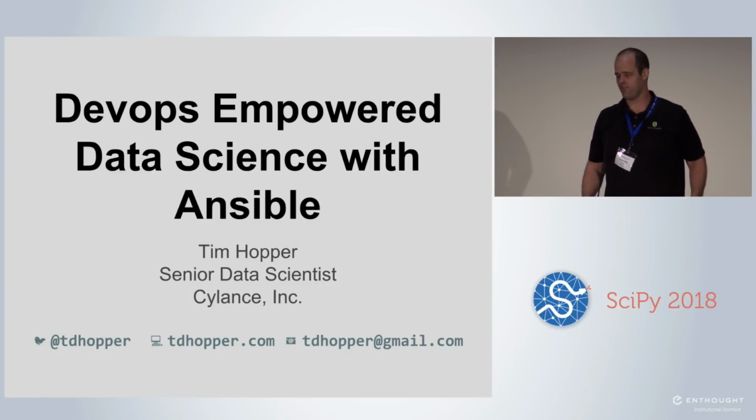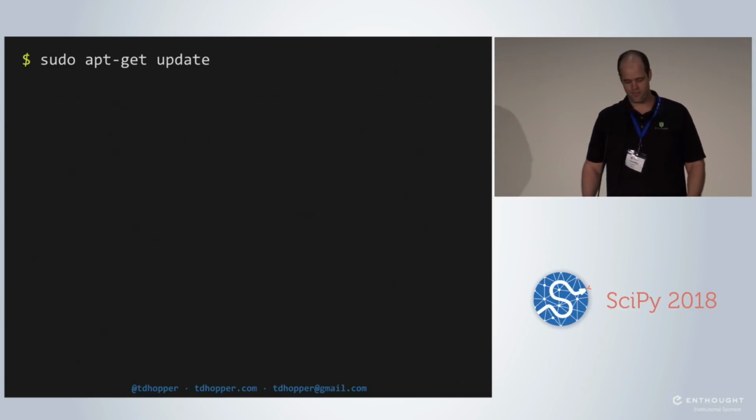If the idea of getting on a machine and then having to set it up the way you need it is foreign to you, thank your DevOps or other support staff that are helping you, and you can probably go see one of the other talks because you don't need this. But many of us are in a place where we're doing this ourselves, and my main argument here is that there is probably a better way to do it than the way that you do it or the way that I often do it. So what that looks like for me, I SSH into my EC2 machine.